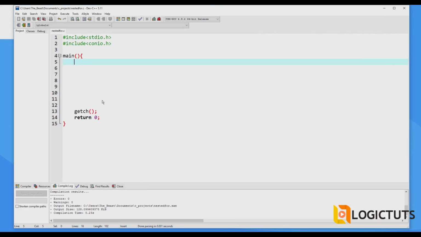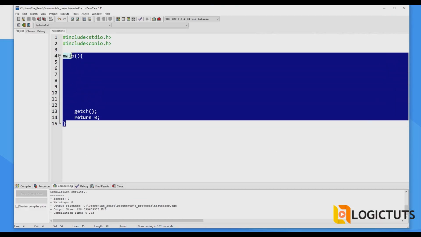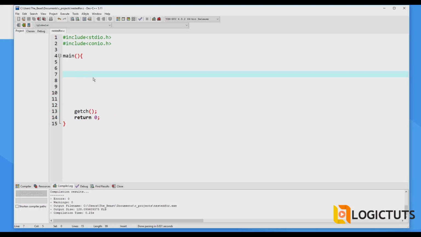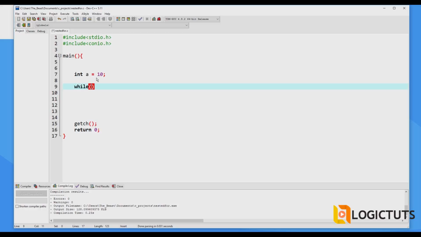We are going to use the same program, and I already have the program structure here. Now, what we need to do in the while loop is initiate the number of times. In the for loop we were initiating the number of times as 10, but in the while loop, the parentheses contain the final condition.